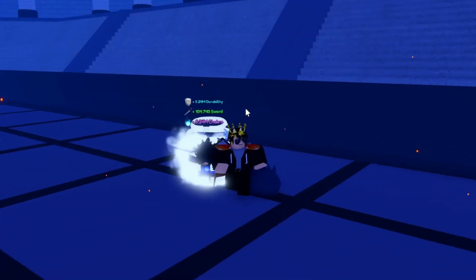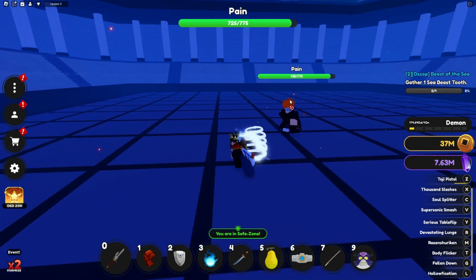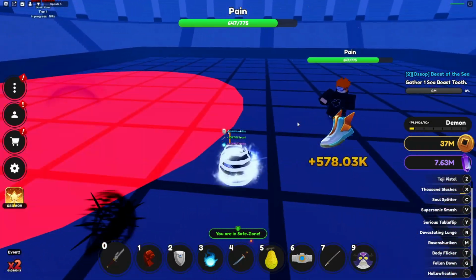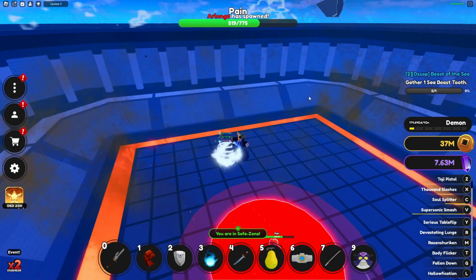They have a lot of increments of damage. That's what they do. So let me just wait for him to use his ability. Toji Pistol. Mid. 1000 Slashes. Actually, not that bad, but still pretty mid. I thought it was going to be better than that. Let's just try Soul Splitter. That does a good amount. And then that last one.